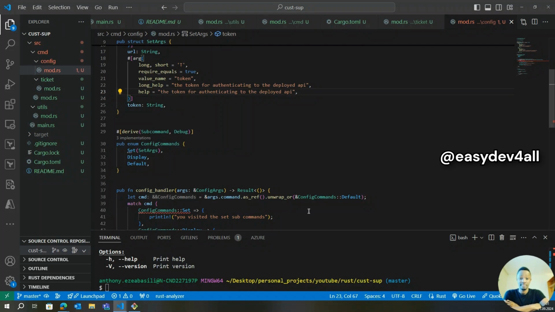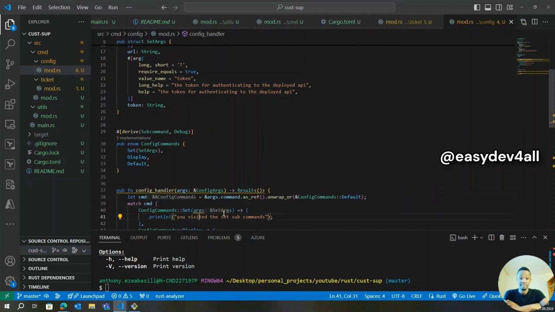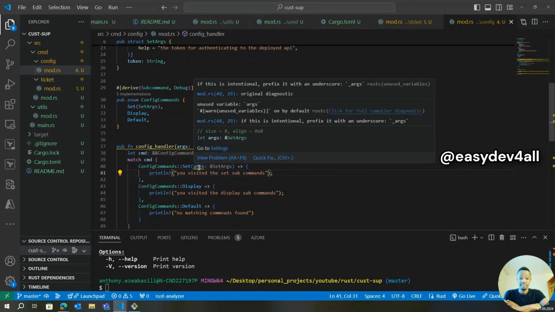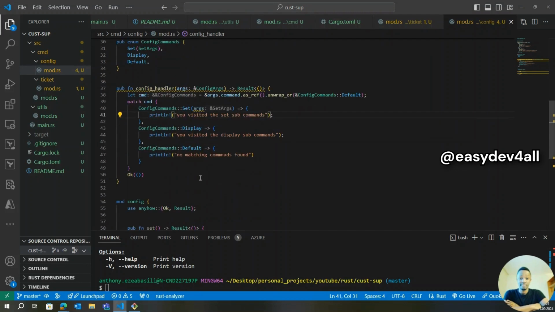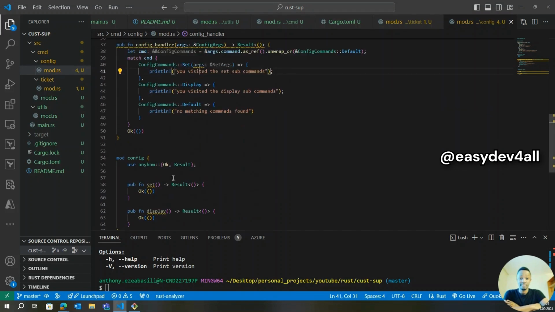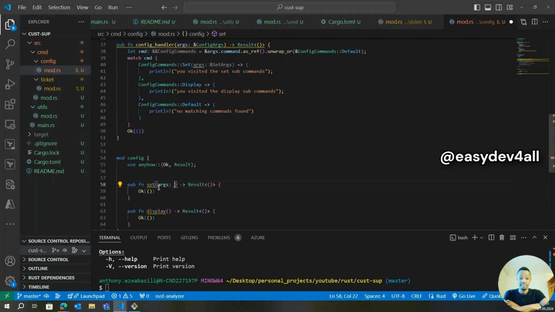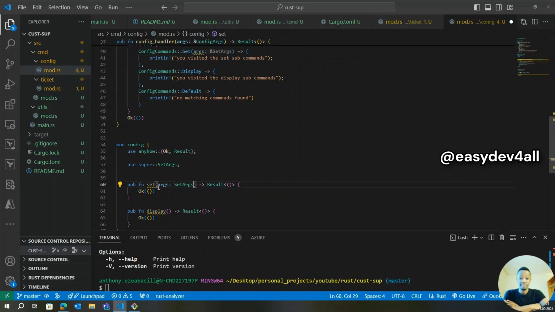And to use it again is actually pretty straightforward. So in here we have our args, and this would be our set arg. When we use this, we would have access to these arguments, and we can then pass it to wherever we want to pass this. What it means now is that in here, I can say args, and this args will now be of type set args. So I'm going to say use super.